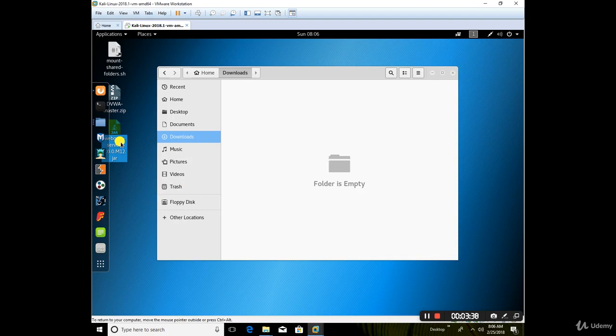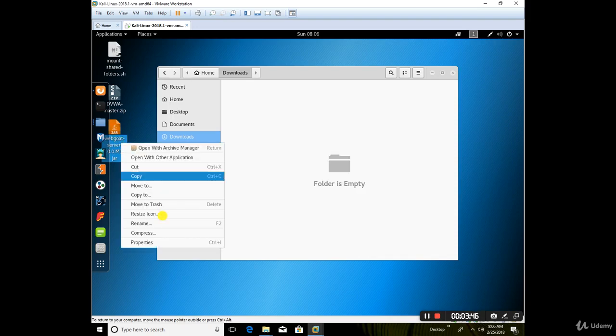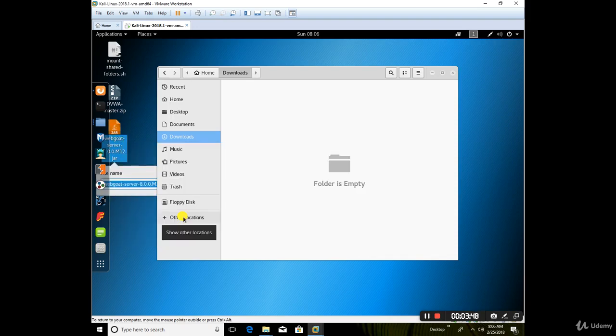Now, just so we don't have to do all this extra typing later, we're going to simplify it. I'm going to right click, rename it, and call it WebGoat. I got rid of the server and the 8.00 because when we're doing the jar command later, it's less typing for you to worry about.